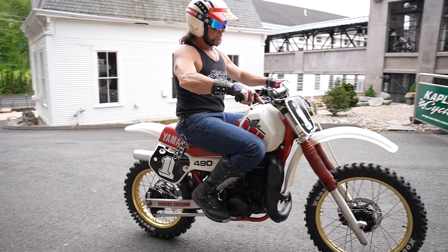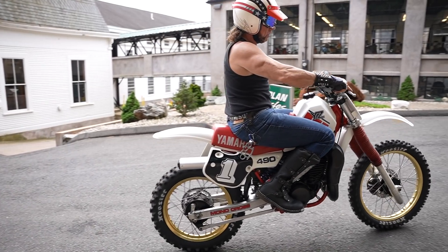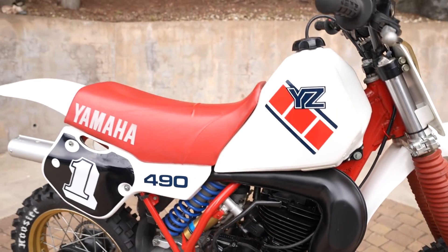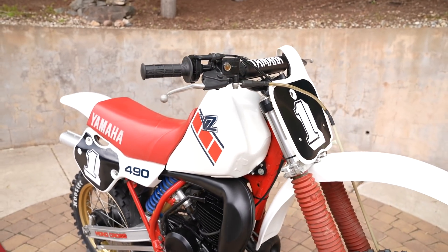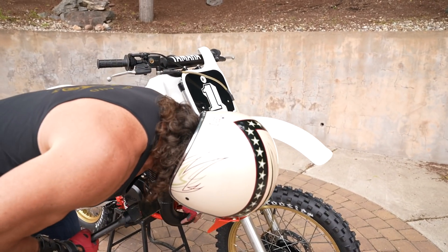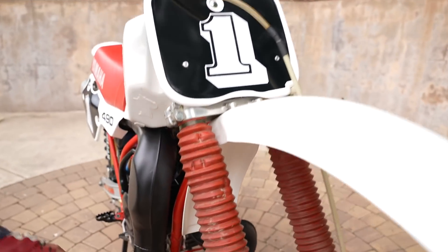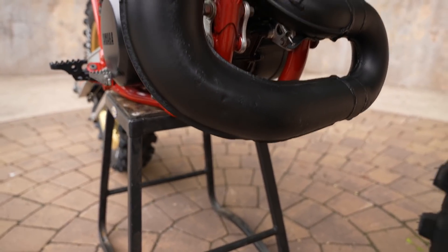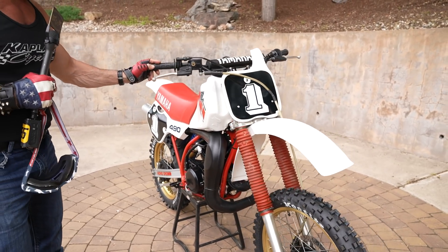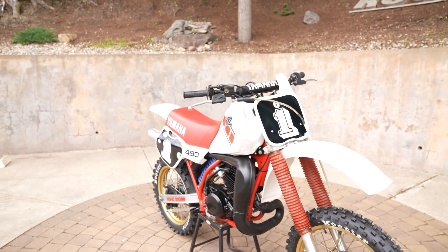This is pretty much the crown jewel of the Yamaha collection. Look at the exhaust on this thing - it's original factory exhaust in excellent condition with the original baffle on it. You just don't find big bore motocross bikes with original exhaust anymore. There are a couple tiny pea-sized dings in the pipe which a pipe specialist could take out, but I wouldn't mess with it - it looks awesome. It also has the original fork boots with a little bit of patina, but those are the original 37-year-old fork boots.